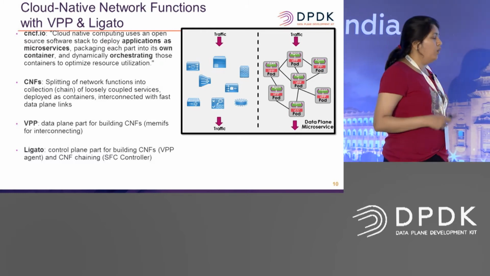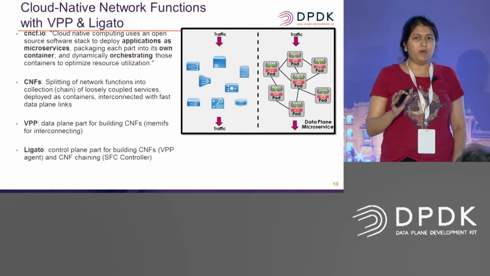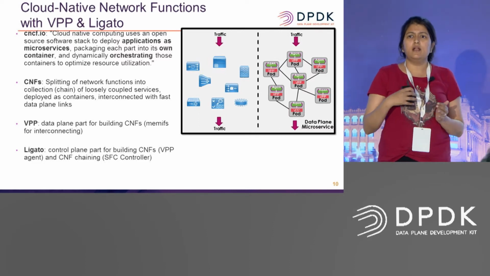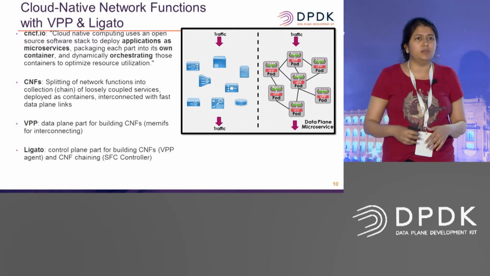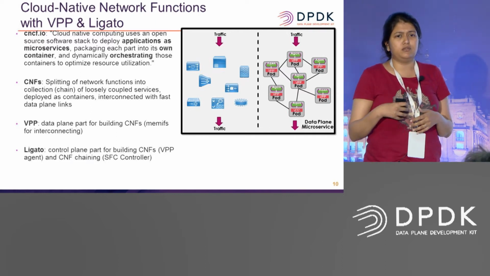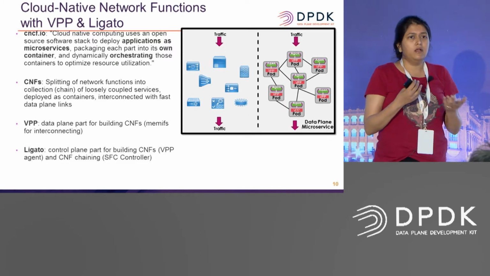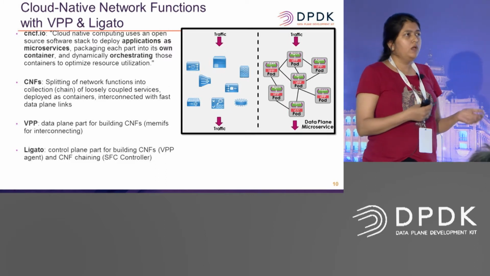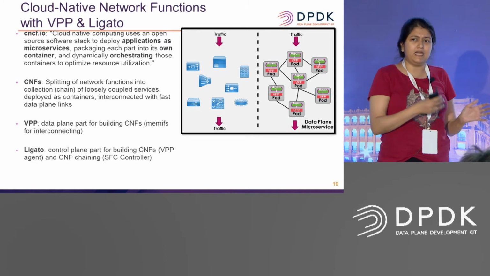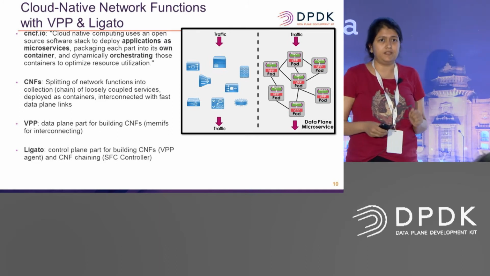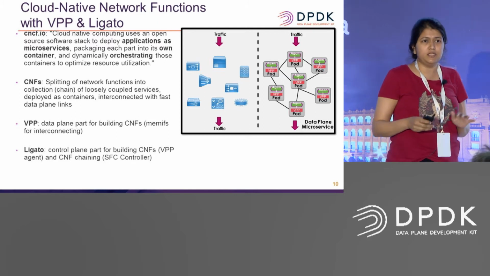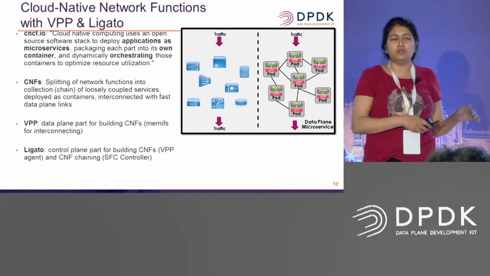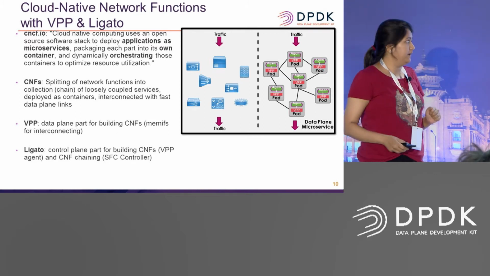So what does VPP provide? It provides basic binary APIs over a shared memory interface so that you can pass routes to it, pass policy configurations to it, NAT44 rules to it, tunneling configurations to it via these APIs. And similarly you can fetch stats and such through that shared memory interface. But that's really low level. You need to understand those APIs and break down your intent into those APIs to achieve anything.